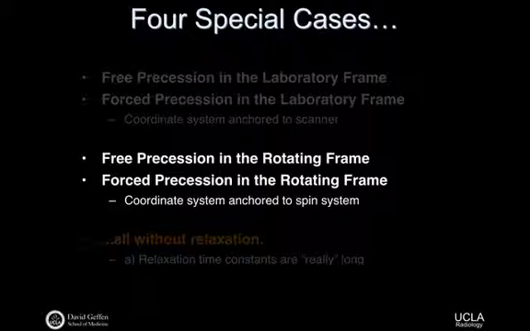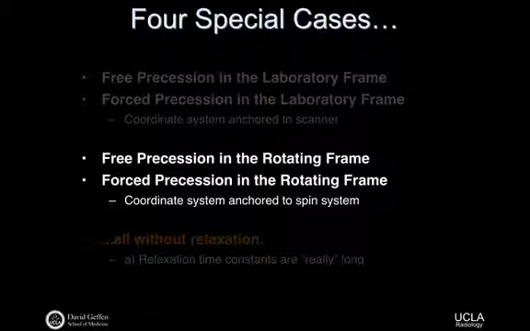So then the question is, to use that equation of motion, we have to describe the effective B field. What's the effective B field in the rotating frame? Our B effective, we define this, and this is not anything new except as it was presented in the last slide. It depends on omega rot over gamma, plus whatever our B rot is, whatever our B field is in the rotating frame.